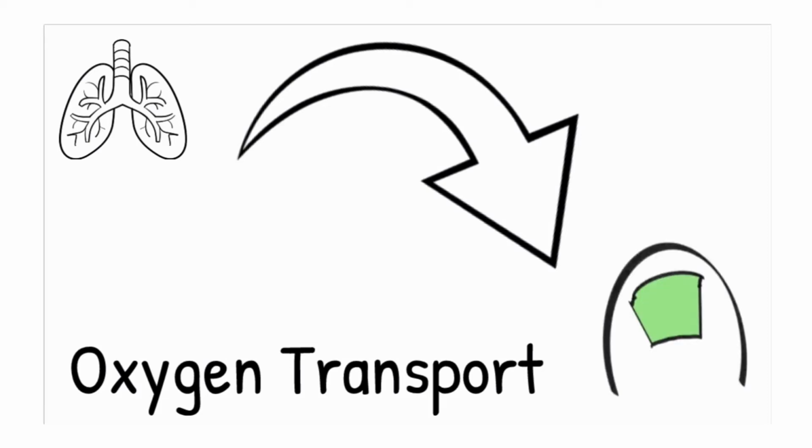Let's talk about oxygen transport to the tissues. Just for quick review, oxygen moves from the lungs to the tissues. I have a big toe right here, but it includes all the tissues and all the cells of the body. Certainly, some cells and tissues are more metabolically active than others. As a result, they're going to be in higher need of oxygen. But oxygen is going to be perfused throughout the whole body. So let's take a look at how this works.